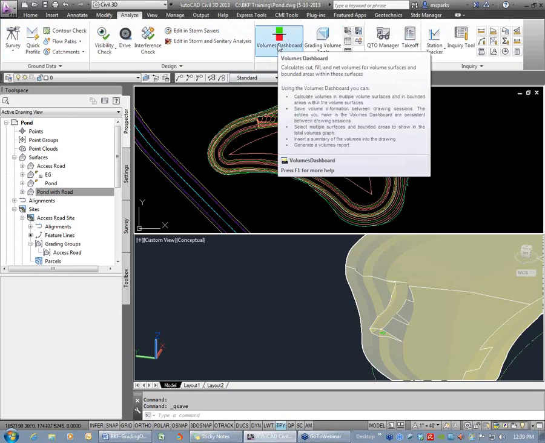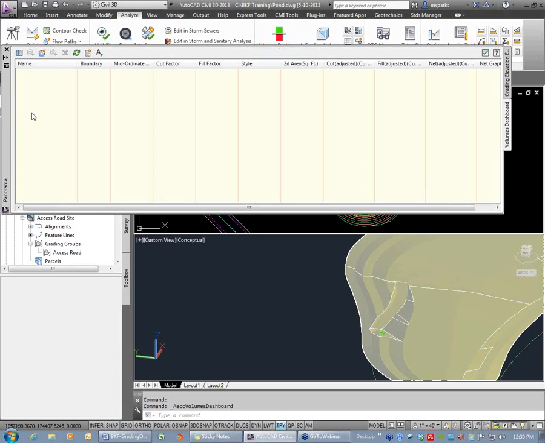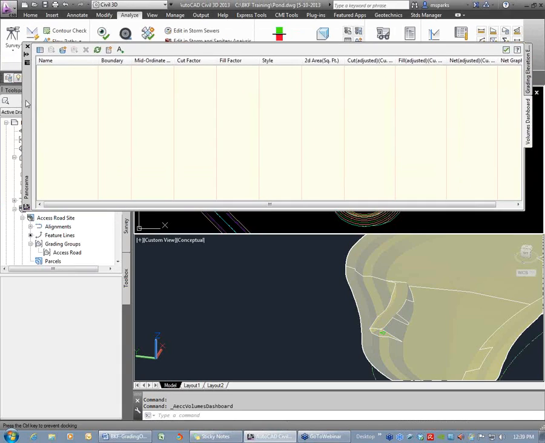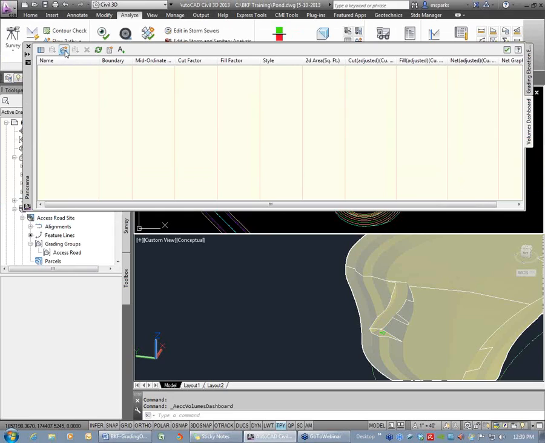I guess I should premise this by saying some of you guys are still using AutoCAD or Civil 3D 2012, in which the Volumes dashboard is a feature probably not there at this point. This has been introduced into the subscription of 2012 if you have that installed, or 2013 and beyond. So it actually creates a surface a little bit different, but similar but different. In the panorama here, I actually have to create a volume surface that allows me to do a couple of reporting here and there.